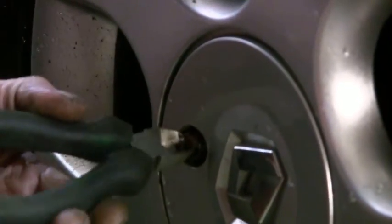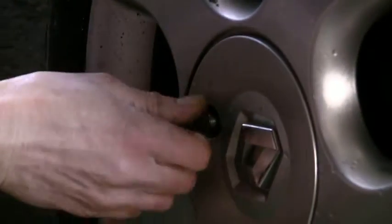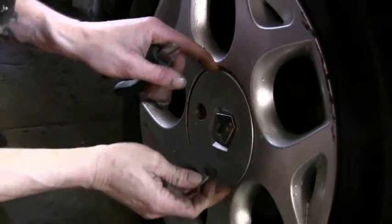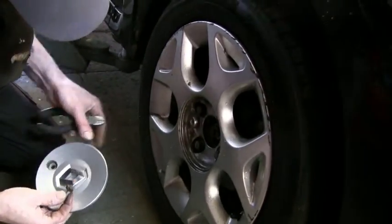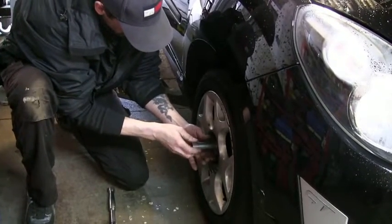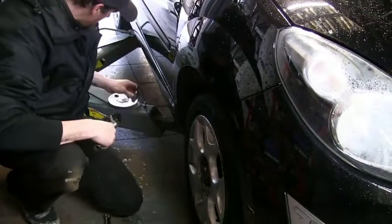Zooming right in so you can see exactly what Jay's doing. There you go. And that's how you get that off. Just like that. They're a nightmare. Absolute nightmare. Without damaging them.